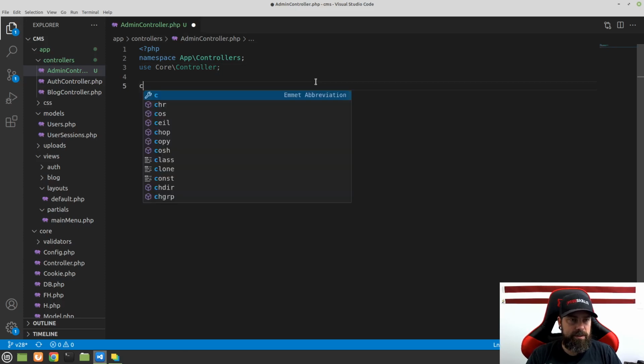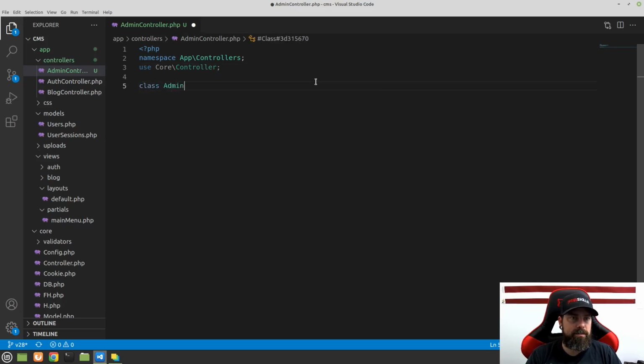And then we just need to say class AdminController, and then we will extend, so extends Controller. Okay, and in here we need to create our articles action. So let's go ahead and do that.